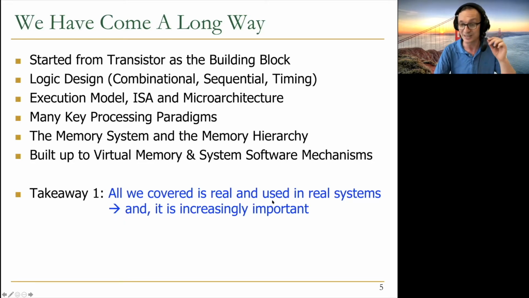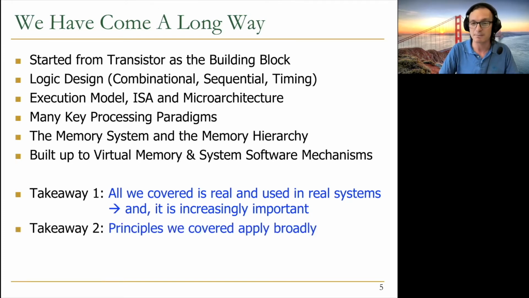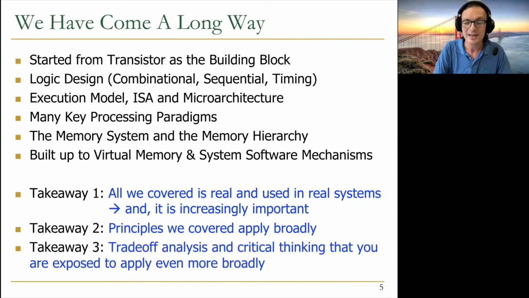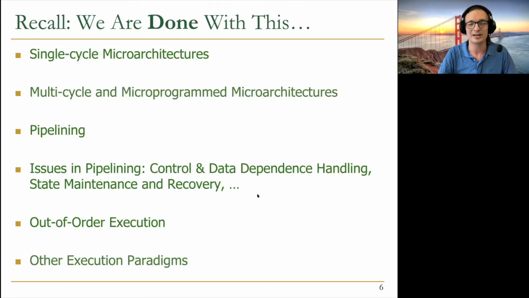All we covered is real and used in real systems. At some point, it was used in real systems, and it's increasingly important because computer architecture is becoming increasingly important. Principles we covered apply broadly. I think I hammered this home. And the trade-off analysis and critical thinking that you're exposed to apply even more broadly than the principles of individual discussions. Okay, and recall, I showed you this when we started the memory lectures.